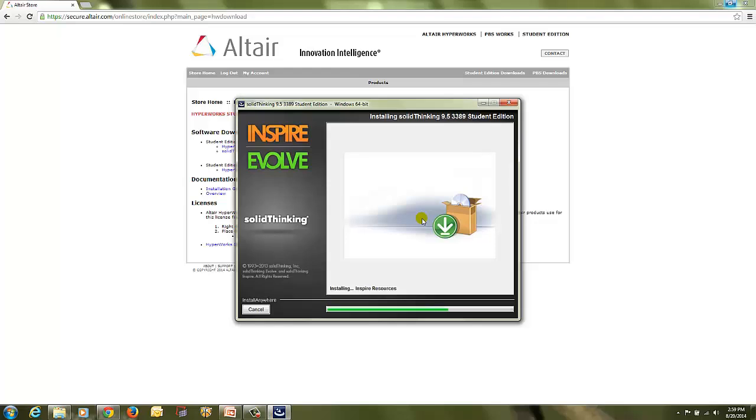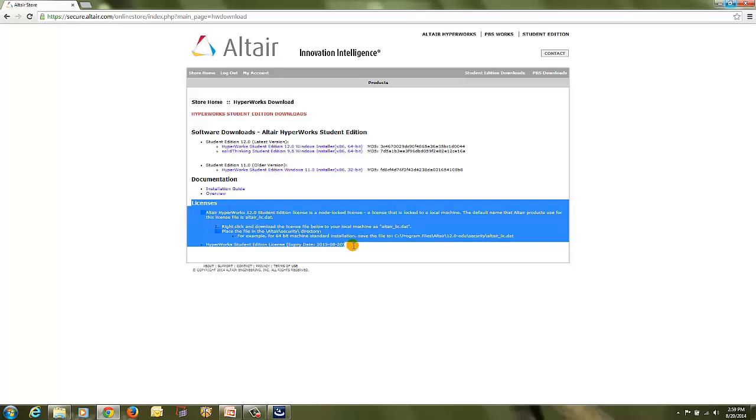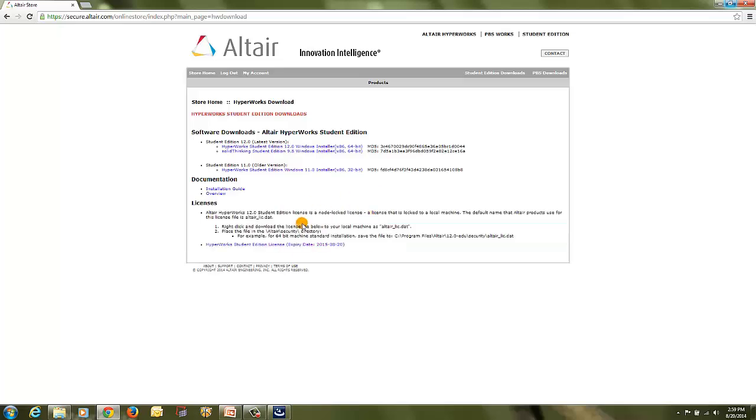One more thing I want to mention it here: if your license is not activated yet or it's not generated yet and still you are downloading, so you will not find this thing on Student Edition download. So when you open Student Edition download and if you are not finding these things, that means your license is not generated. So for my machine the license is generated, so that's why it's showing here. But if in your machine if it's not showing, that means your license is not generated. So as I earlier told you, feel free to contact us if your license is not generated.